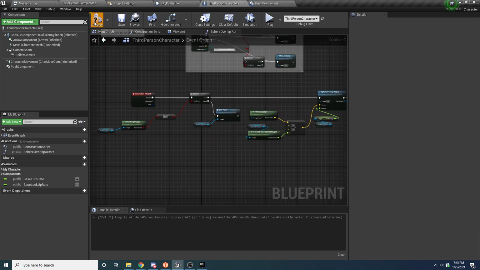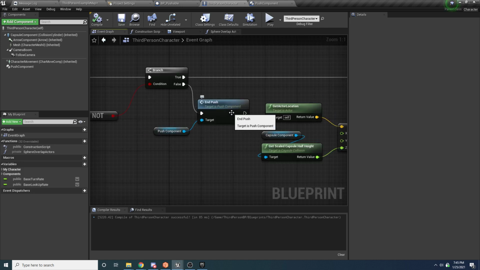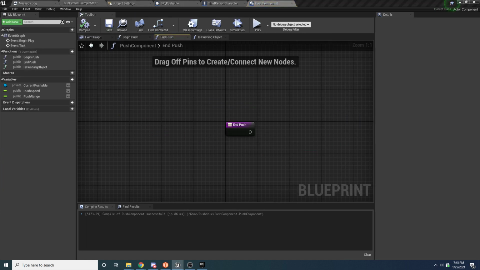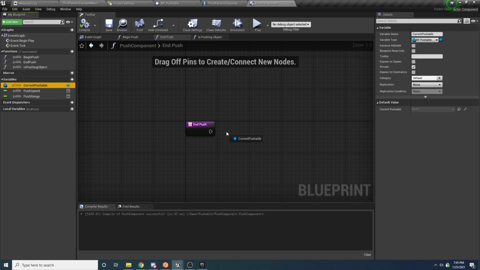All right. I don't think we actually wrote this in push yet, so we will need to do that. So let's do that real quick. Inside of here, this will be pretty straightforward. We're basically just undoing what we did in the begin push. The first thing we want to do is make sure that we are currently pushing something, because if they call in push and we're not actually pushing anything, then we really don't want to do anything. It's kind of a weird situation.